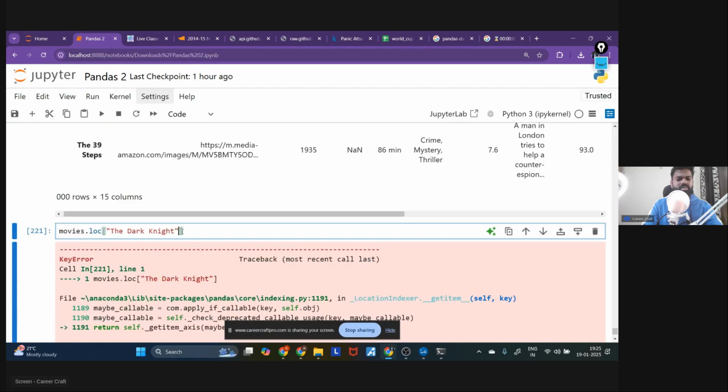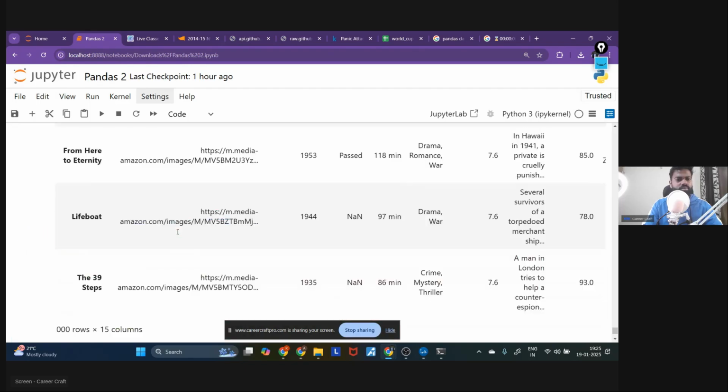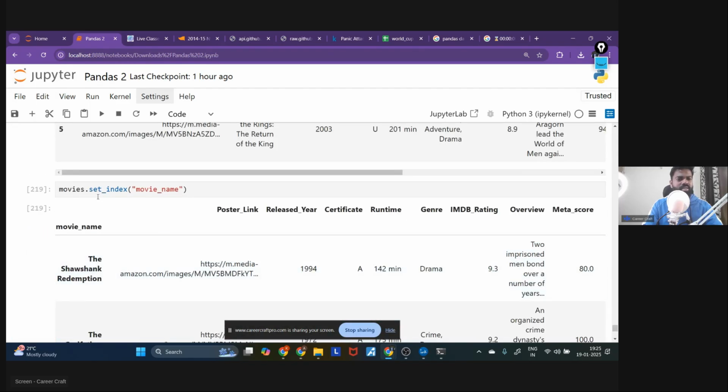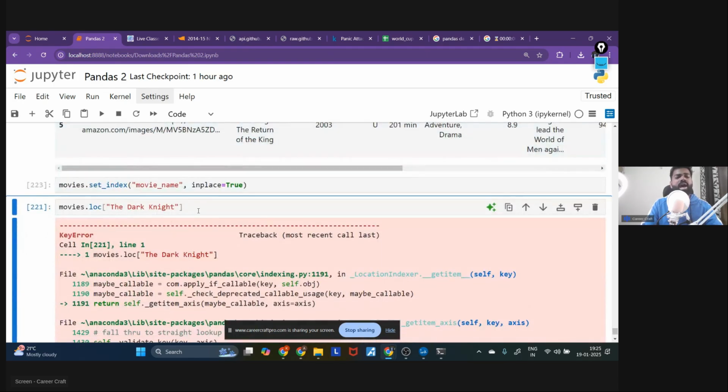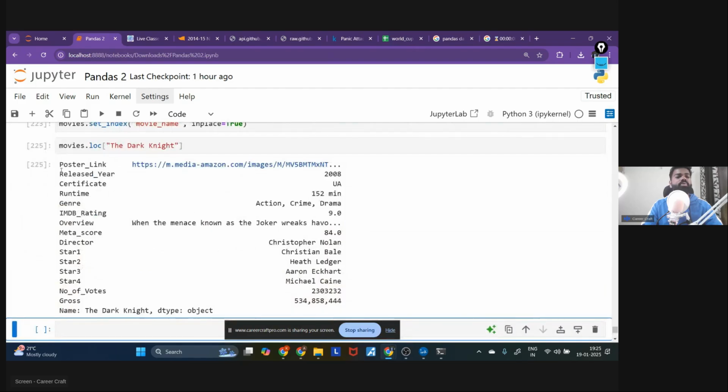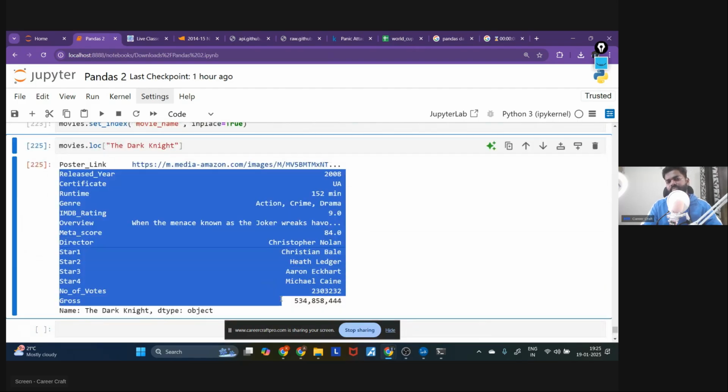Yesterday also there was some issue, right? The movies is not updated. Okay, yes, sorry guys. Here I have not done this. So inplace equals True. Let's say inplace equals True, and now you will access. See here, you will get it something like this. This is the understanding. Very simple. And this shows the use case of the difference between loc and iloc.